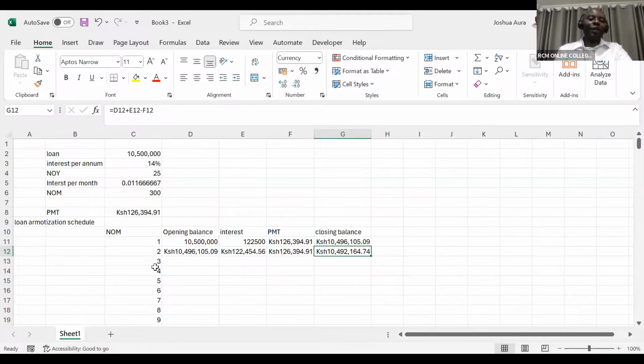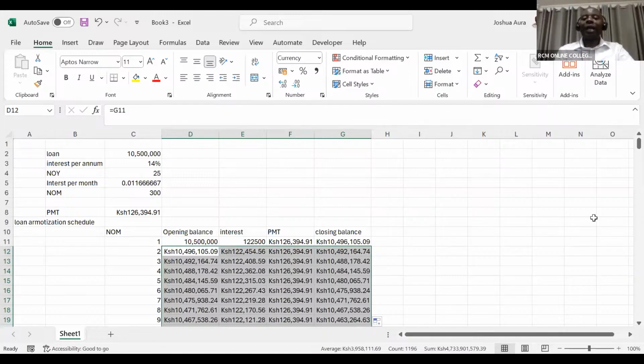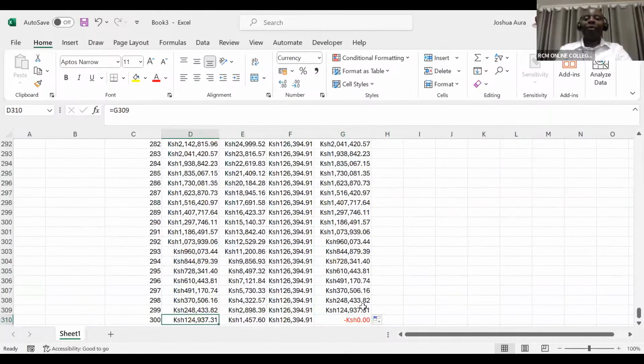And once I've reached there, ladies and gentlemen, I will need to come and now take the whole of these, and then the angry rabbit, I double click there, the thing takes me down. If I say control, down arrow, it takes me down to 0. Forget about that negative. It has amortized itself to 0. That is the most important thing. If you can learn this today, you can forget about every other thing.